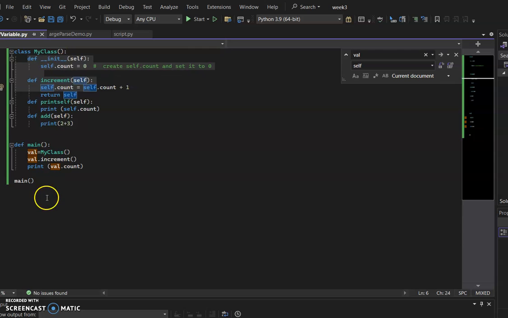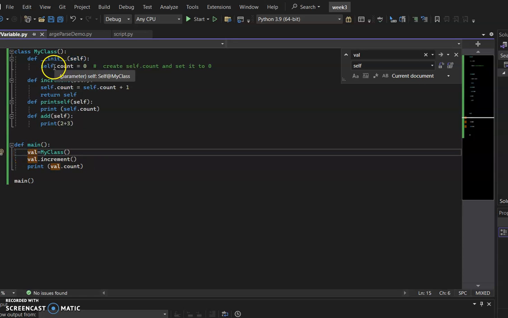So in this example, this variable self refers to the same object as val. So when you do self.count, you are actually accessing the count variable instantiated by this val object.